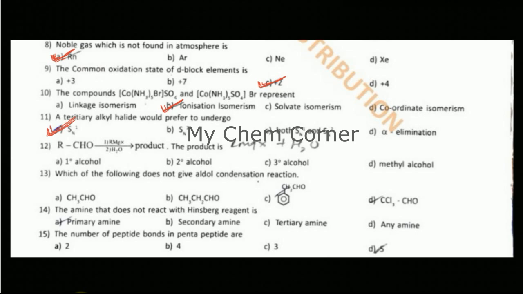Next is an aldehyde RCHO with a Grignard reagent and water. What is the nature of the alcohol formed? Let's work it out. You have R, C double bond O and H, which reacts with RMgX. Since R is bonded to a metal, the R in the Grignard reagent is negative. That will attack the carbonyl carbon and a carbon-R single bond will be formed. So this will become O minus, hydrogen remains as it is, and you have an R group here. Further it reacts with water, picks up a hydrogen and forms an alcohol.